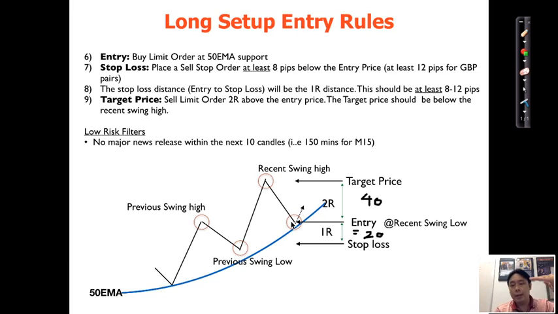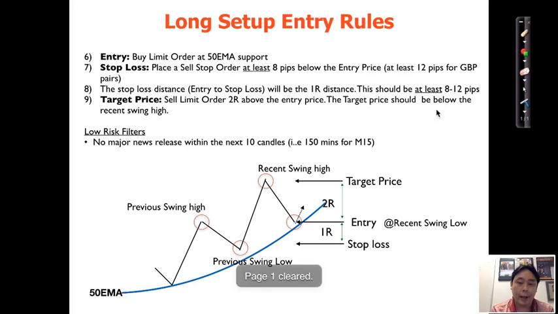So the problem is that if you put your stop loss too far away, your 1 hour is too big, too wide, your 2 hour would be very wide as well. And it may not be able to be reached within that recent swing high. So you have to balance to ensure that your stop loss distance and your profit target distance is within that recent swing high, okay?